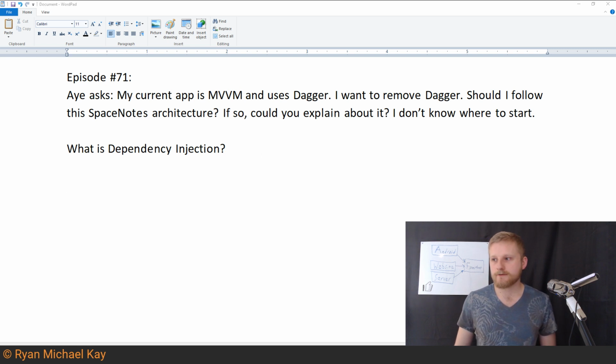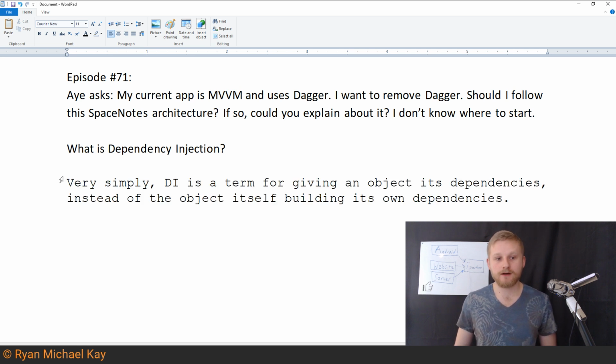So very simply, I'm going to give you a one-liner. This is my definition of dependency injection: dependency injection is a term for giving an object its dependencies instead of the object itself building its own dependencies.